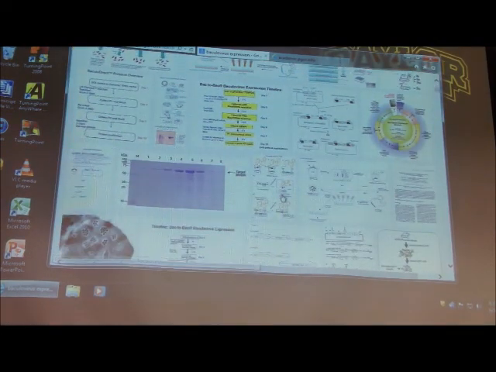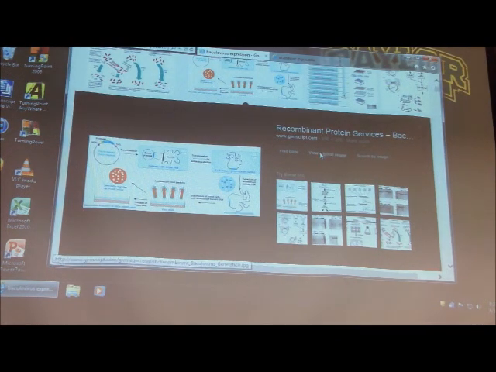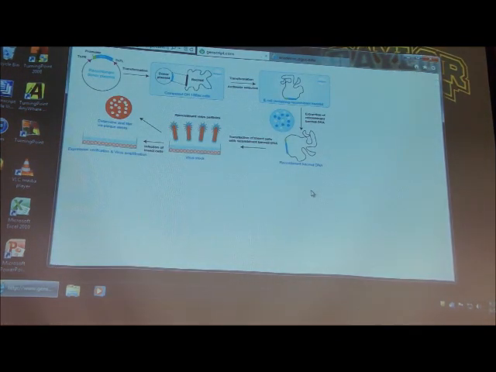And let me see if I can give you a picture of a BACMID. Okay, I think this one actually will do it. Yeah, here we go. So with a BACMID, you do all your work in E. coli, just the way you always do. Here is your donor plasmid, and you work with your GOI, gene of interest, in your donor plasmid.